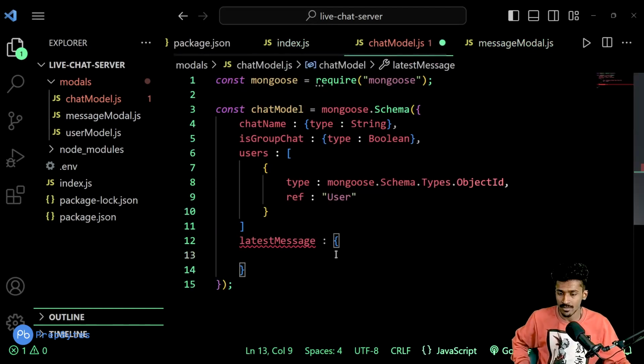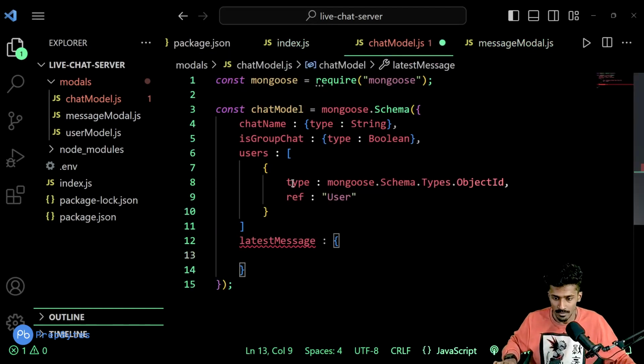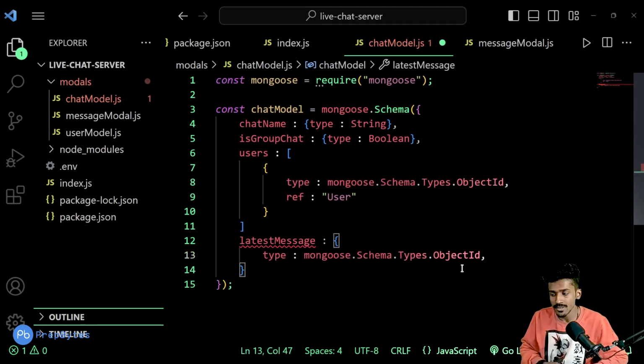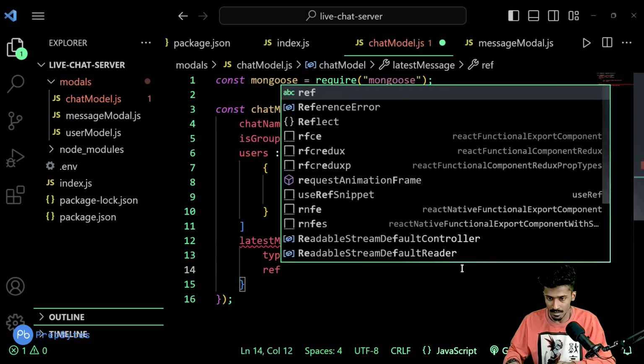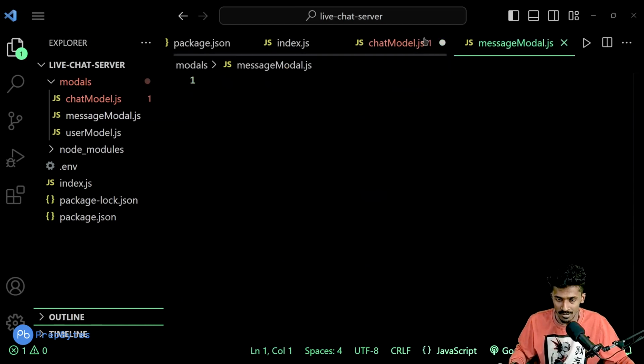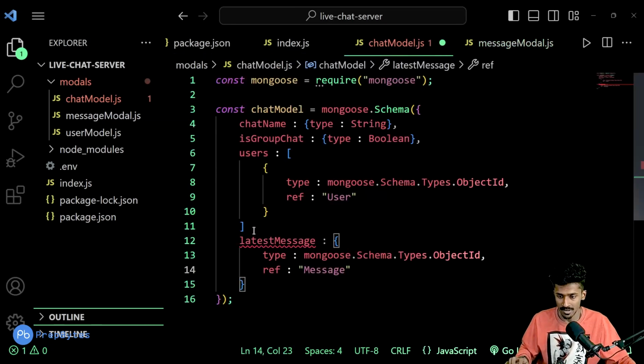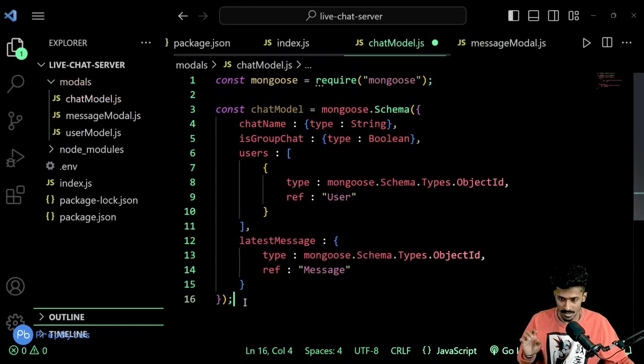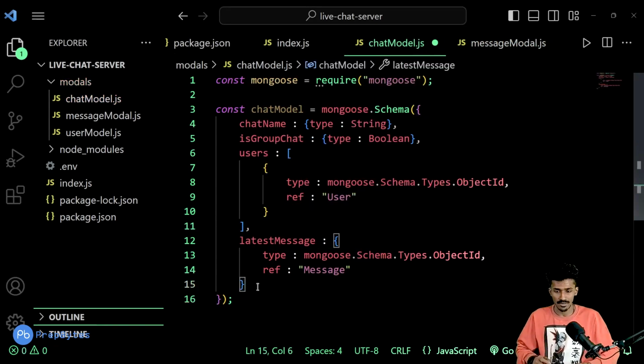And the idea is going to be the same. So we're going to fetch this. It's going to be the ID. For each message, we're going to give it a unique ID. And for reference, let's just specify it as Message. So we're going to create this model here, and that's what we're going to be referring to. I'm going to put a comma here so that the syntax is correct.